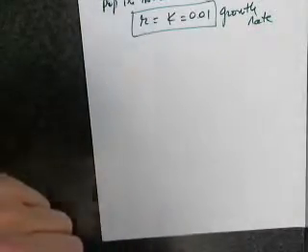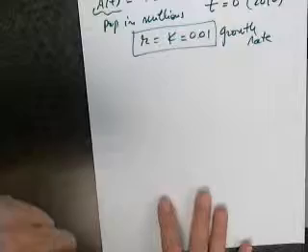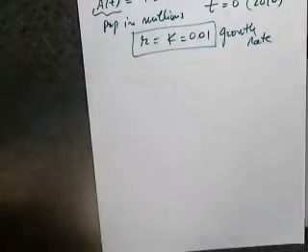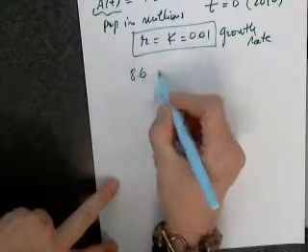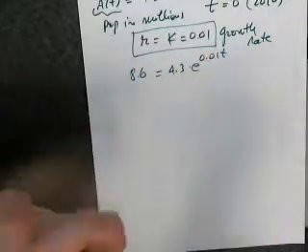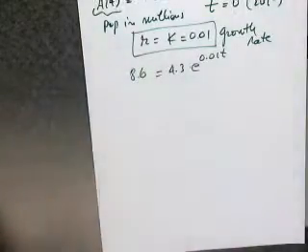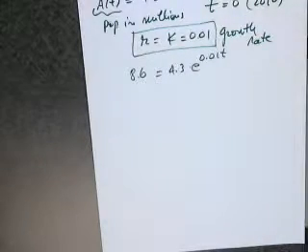What was the initial? I'm asking you, what is the initial? 4.3. To double it will be what? 8.6 equals 4.3 times e to 0.1 t. So see, in this case, the initial population was doubled, meaning it's 200%, when its half-life is 50%.